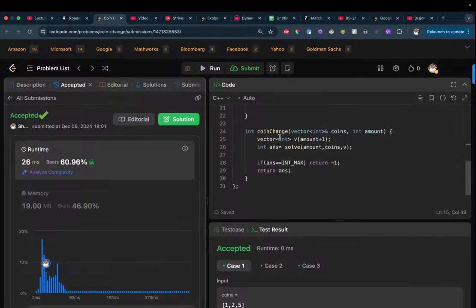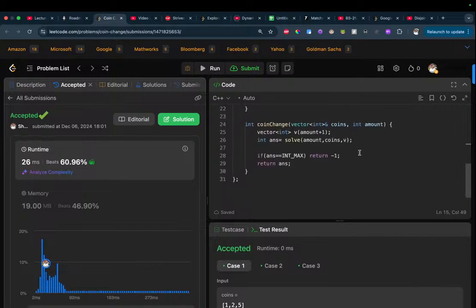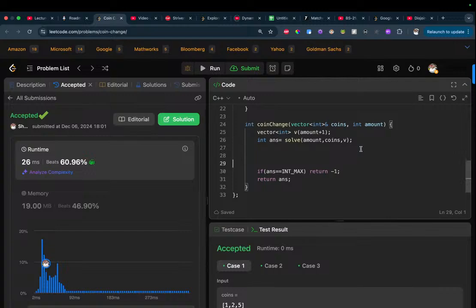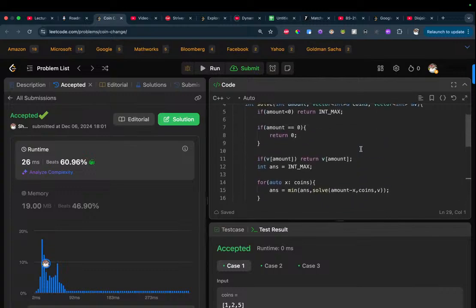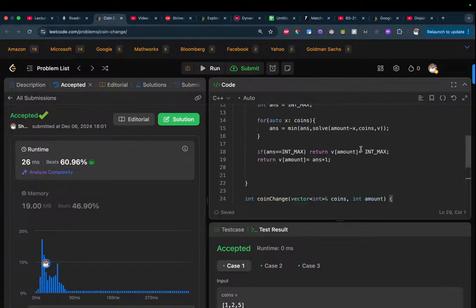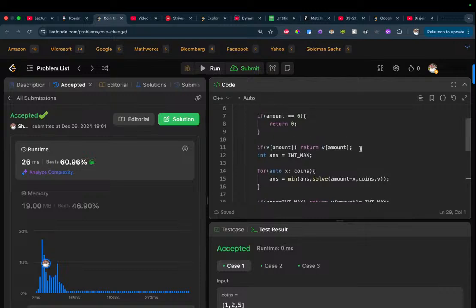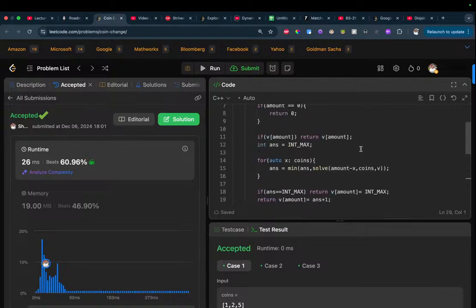Let's optimize this a bit. For i equals 0, i smaller than amount.